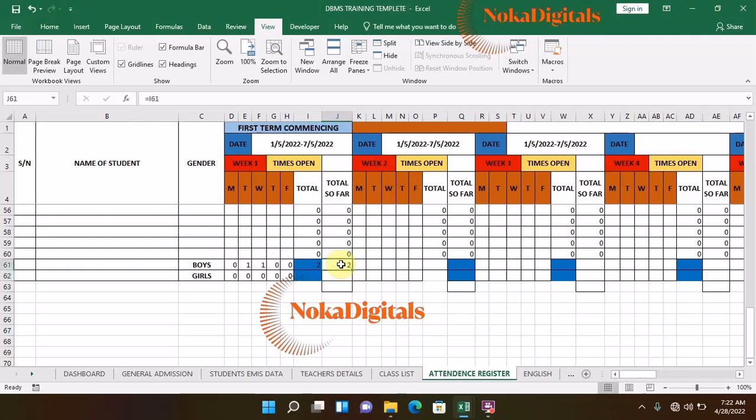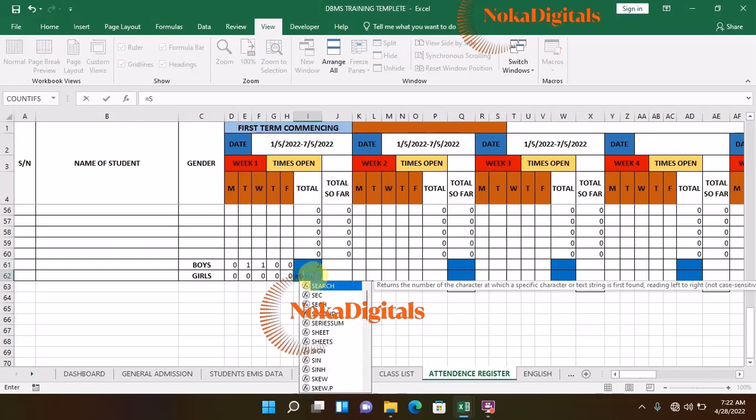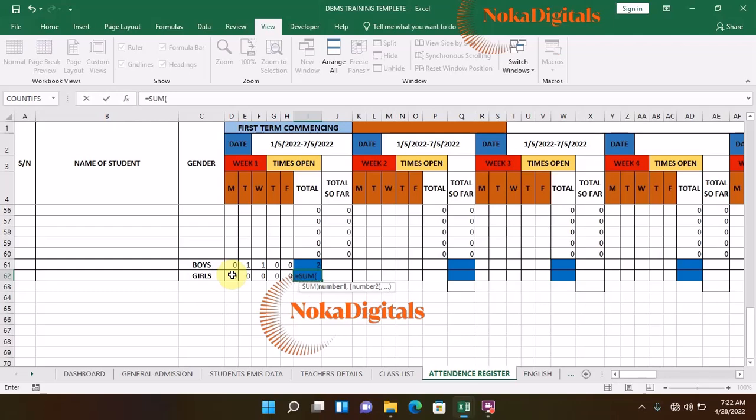Let's delete this. We are not going to use this one, so let's ignore this. Then you do the same thing to the female. So sum function, select, drag across it, close the bracket, and then you press your enter key.